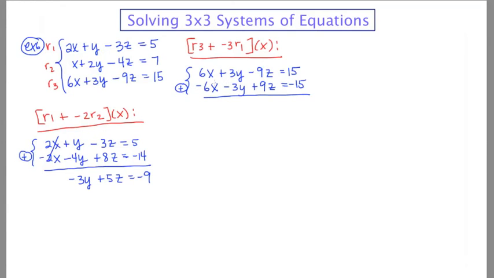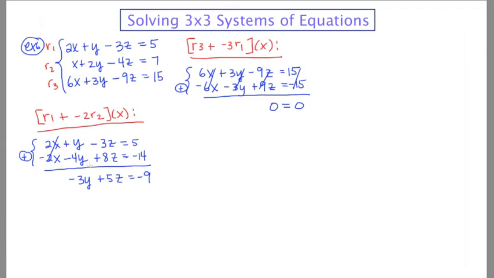So this is an interesting outcome. This cancels, this cancels, this cancels, and this cancels. So we end up with 0 equals 0. Whenever you get an answer like this where the two numbers are the same, that means from a graphic standpoint that these two planes are the same. Row 1 and row 3 are the same plane. Now, when we compared row 1 and row 2, those two planes were not the same. They intersected in a line. So we have the two planes that are exactly the same and another plane that passes through it. So they're going to intersect at a line.